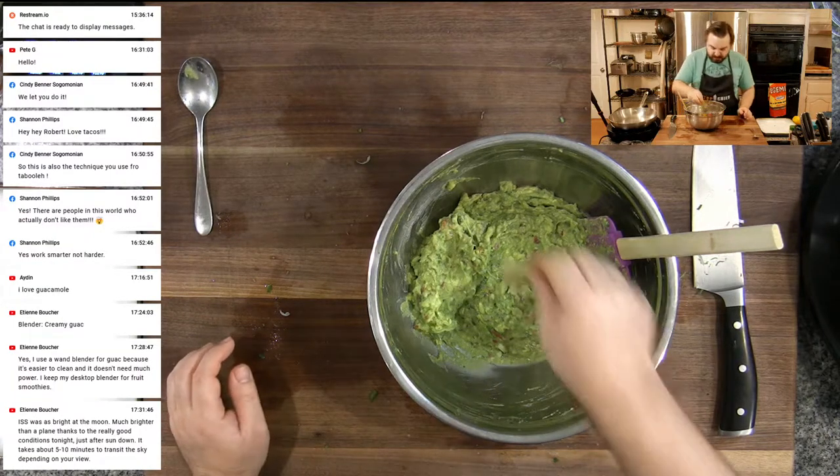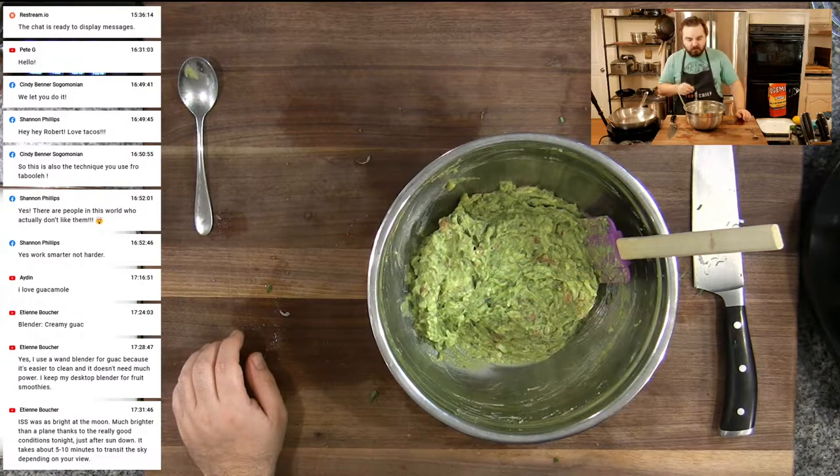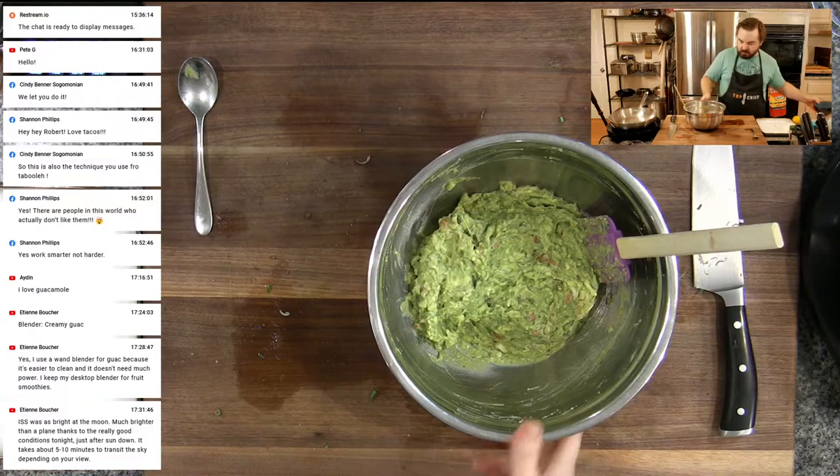That's cool. I love seeing the International Space Station. And that is good guacamole.